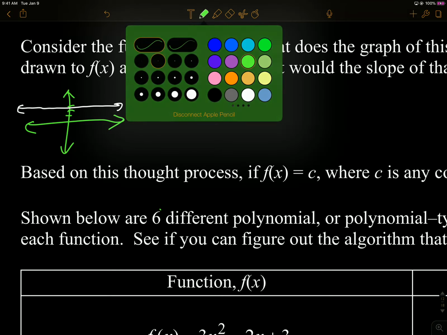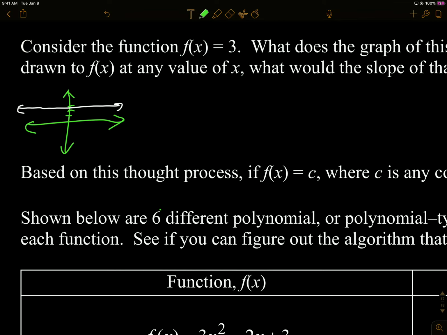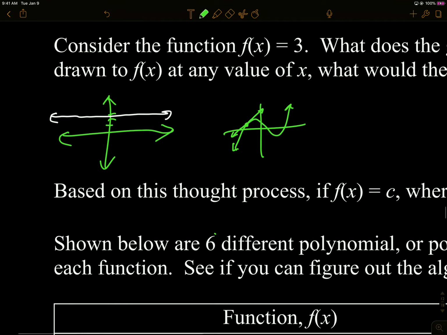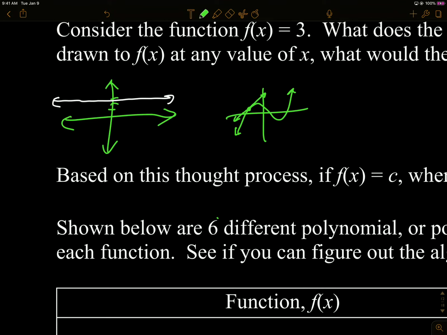Now, graphically, we've said that the derivative is the slope of the tangent line to the graph at any point. Really, what we mean is it's the slope of the graph at any point. So if I have a graph that's not a line like this, at this point, if I want to know what's the slope of the graph, it's sort of hard to tell what the slope of the graph is there. So what we do when we draw a tangent line is it's a visual representation to see how fast the graph is changing at that point, what direction it is going, and it's really because if we zoomed in far enough, and I can't go in any further in Notability, but remember that local linearity idea.